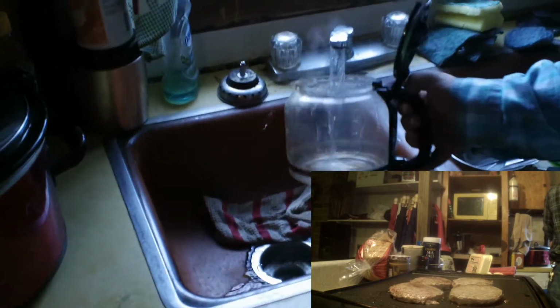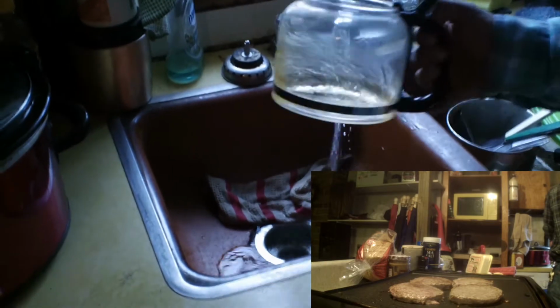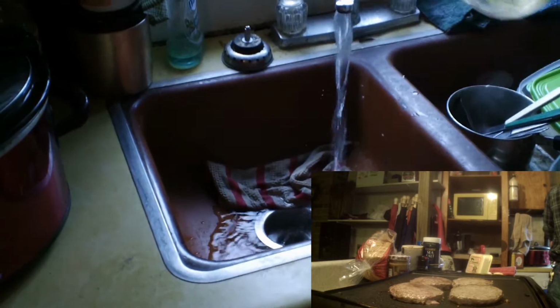Now, fill that canister up with fresh water. Kind of rinse it out a little bit. Fill it. No, not that, that's the coffee. Set it down. The canister. Okay, dump that out. You're trying to make me look like an idiot. Now turn on the cold water there. Rinse it, slop it around a little bit. Yeah, that coffee pot needs washed. We'll get that one of these days.